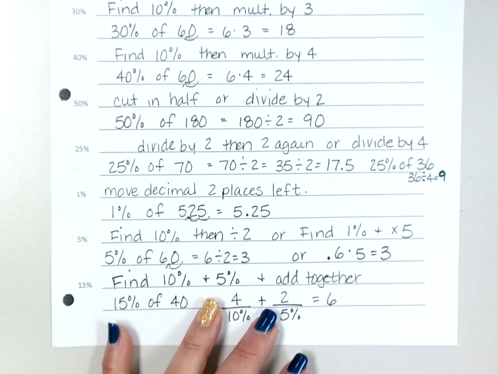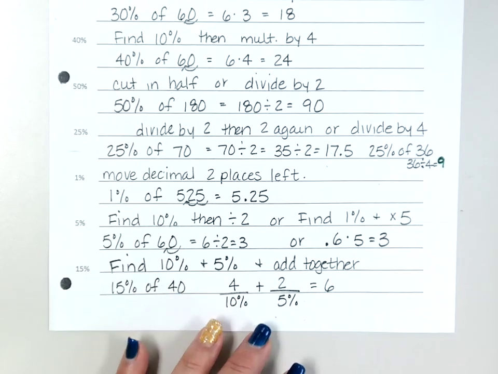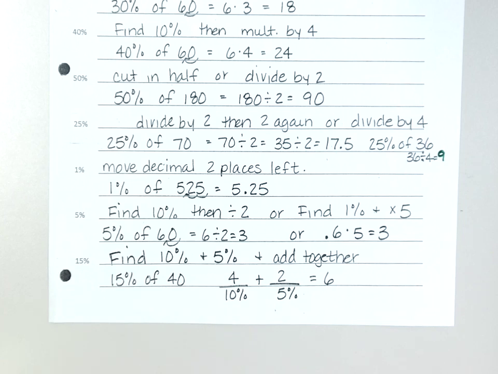1%. 1% is not a lot. Sometimes you'll see those credit cards where they'll say they'll give you some cash back, 1%, 2%. So let's say you have a credit card and you spend $525, and you're going to get a whole 1% back.